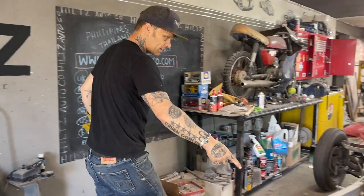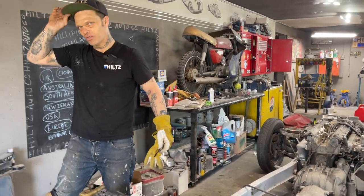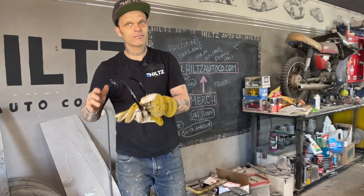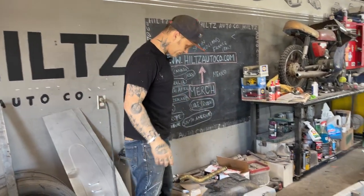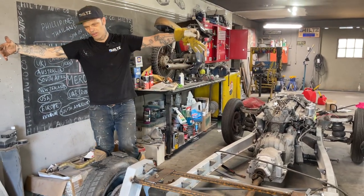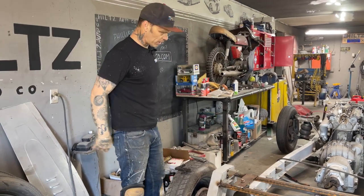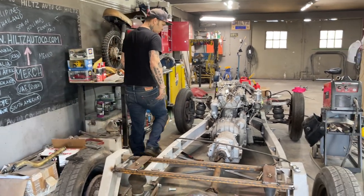For a drive shaft like this, there's a special drive shaft tube, and you just go to your metal place, your machining store, and ask them for drive shaft pipe, or whatever they call it, and you can make your own. Put your own universal joints in it. You buy the size you want. You put your ends in, you line them up, and you go for it. It's that simple. Basically, that's it. Got a drive shaft, baby.